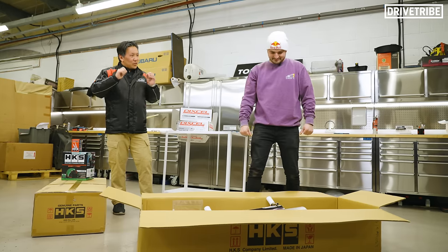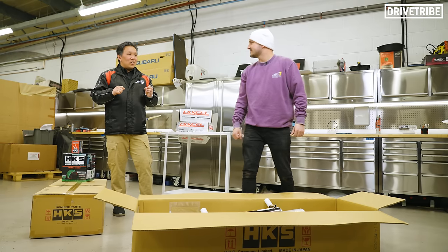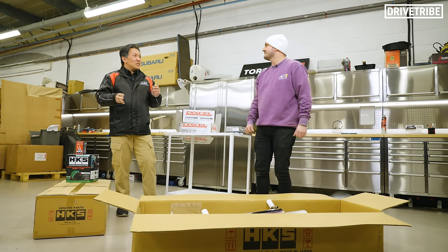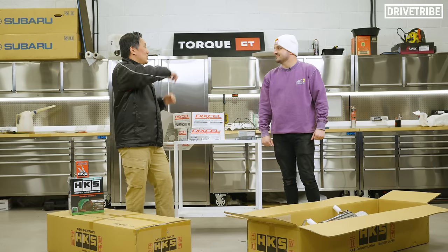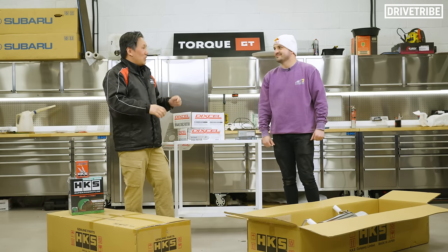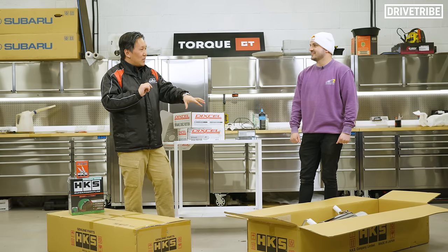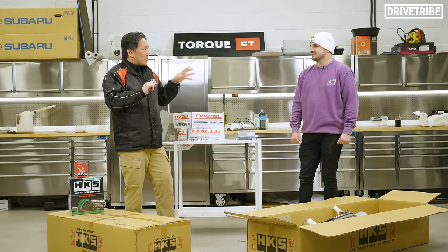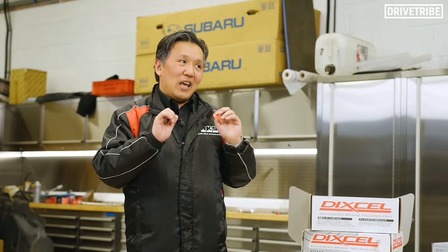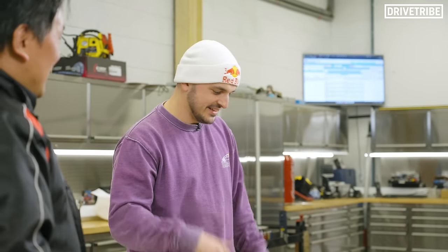We've just got to make sure we've got a few things right, because the Imprezas are very finicky when it comes to the exhaust. Every specification, whether it's Japanese spec, UK spec, or continental Europe spec, has slightly different length exhausts here and there. But this one is made for a Japanese car, which is originally a Japanese car. The downpipe that you've got is supposed to be for a Japanese car, so everything should work out. Okay, if all the codes align, we'll be fine.